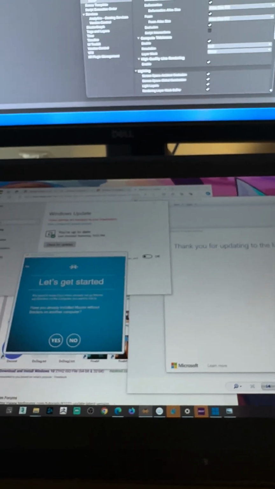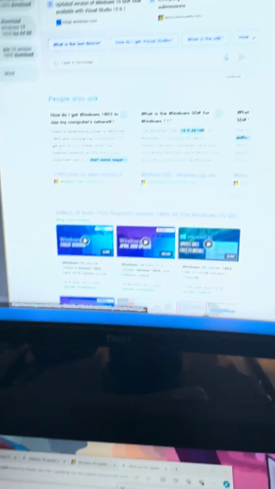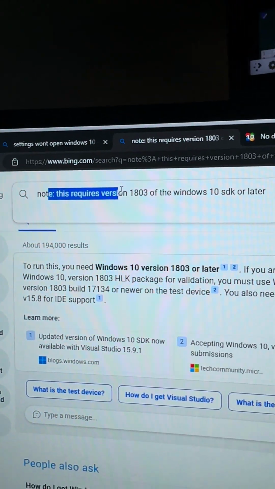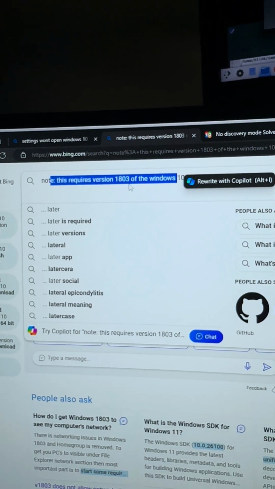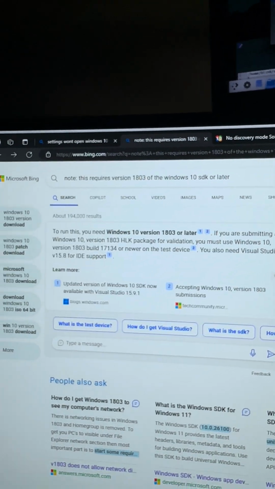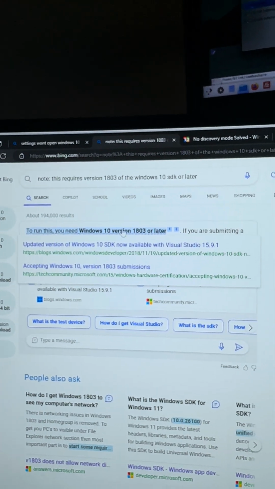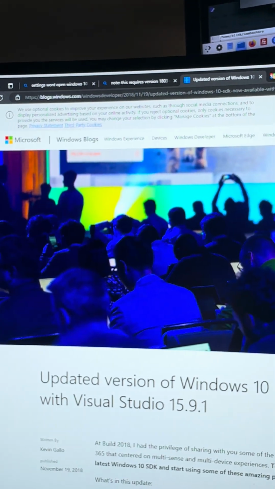I've started using ChatGPT, but lately it just kind of, okay. So this requires version 1803 or whatever of the SDK or later. I Google that, and it says, to run this you need 1803 or later. So you click that. Oops.